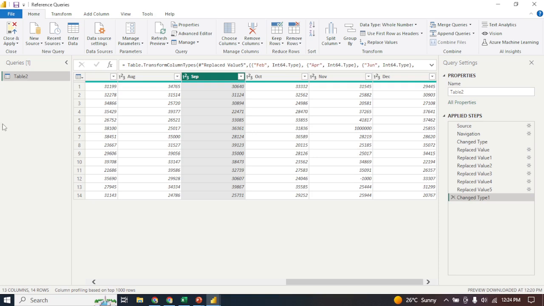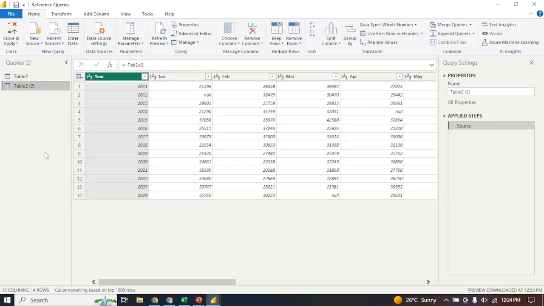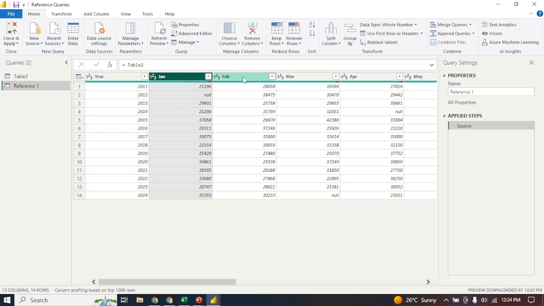So to reference a query, we right click on this original data, then we click here reference. So we can change the name here to reference 1. Then now I want to unpivot these columns.